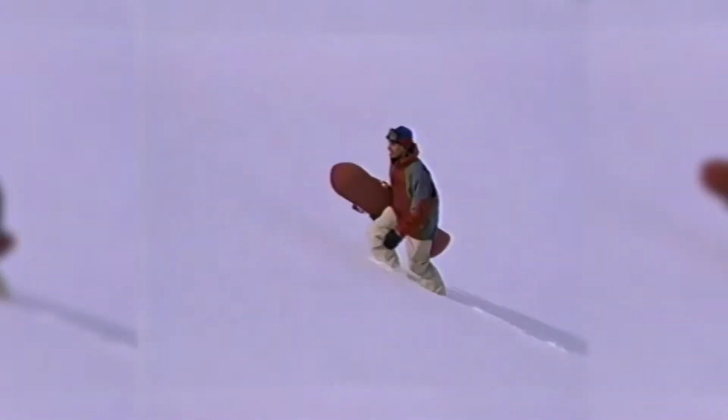Before any of the pow shapes came out, you would take your bindings and set them as far back as you possibly could, or you'd upsize and try to get it to float. Over time, a lot has changed, and the fish kind of led the way. I remember 20 years ago, people were like, that looks so weird, but you'd ride it in powder and be like, huh, this is amazing. On pow days, your back leg doesn't have to burn.